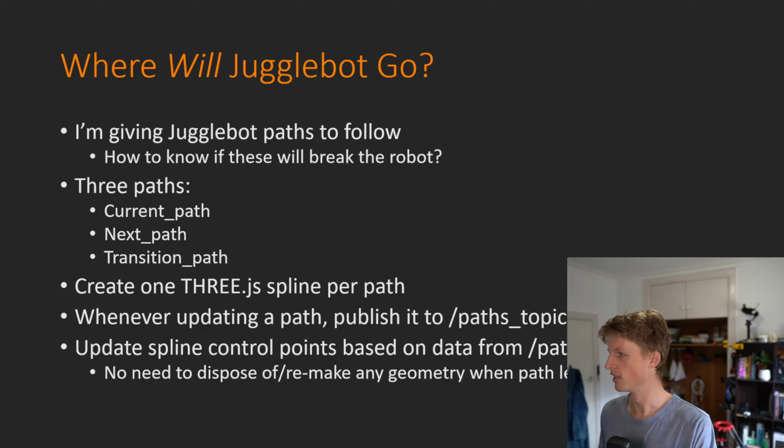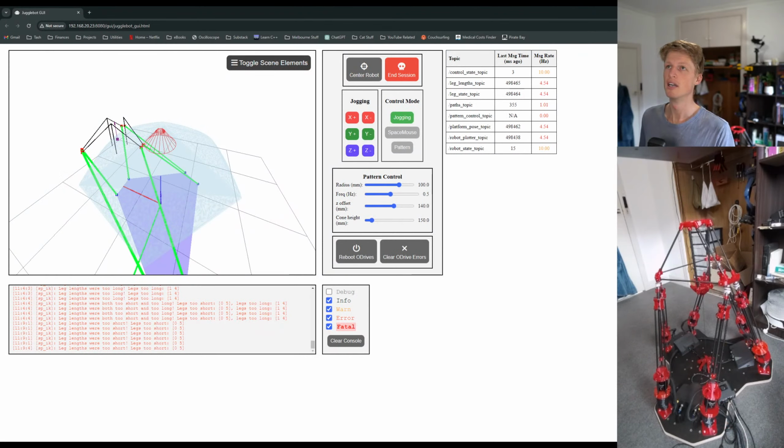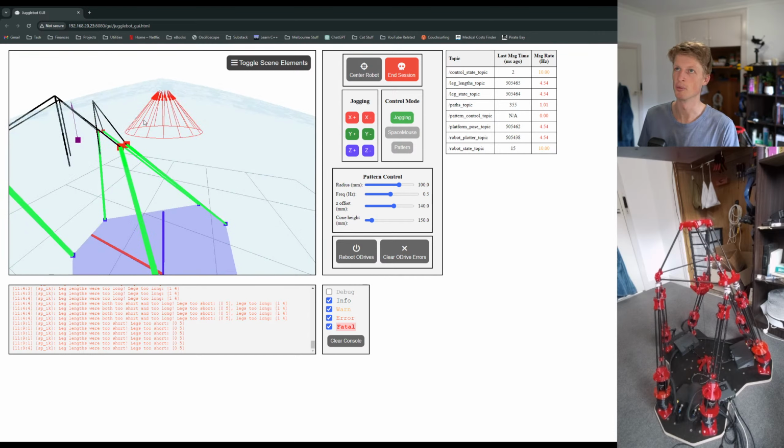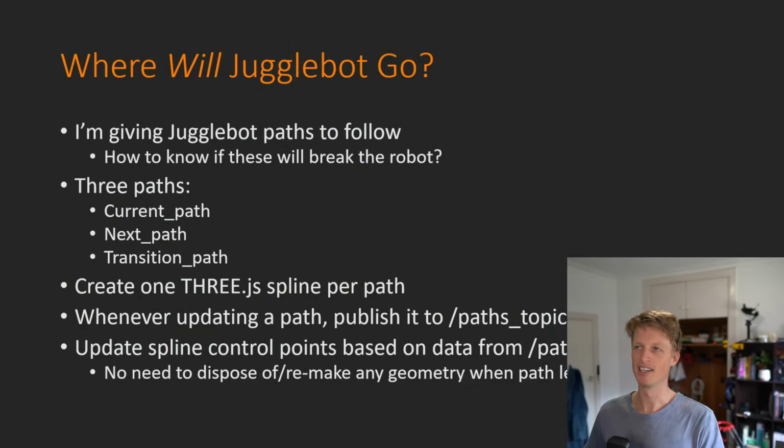So this is all fine for the position that the robot is going to follow in the path. So if we go back to the UI, everything that I just described is for the circle part of this. So this will show the position of the robot as it moves around, but not the orientation. And the orientation is arguably at least as important. And so I wanted to be able to display both. And also to understand why it's important, all of these paths need to be as smooth as possible.